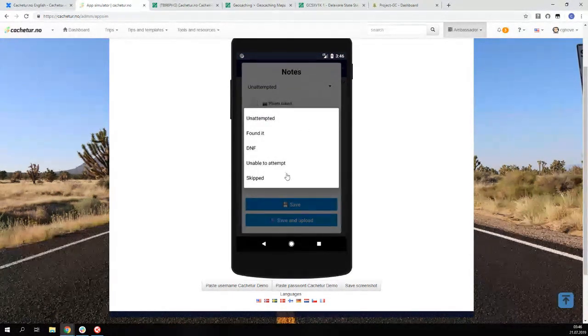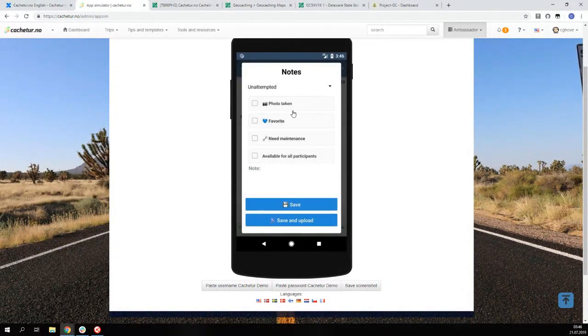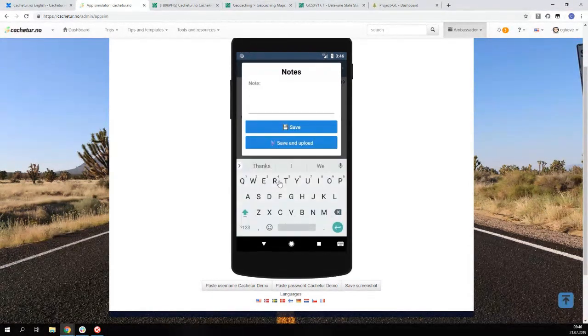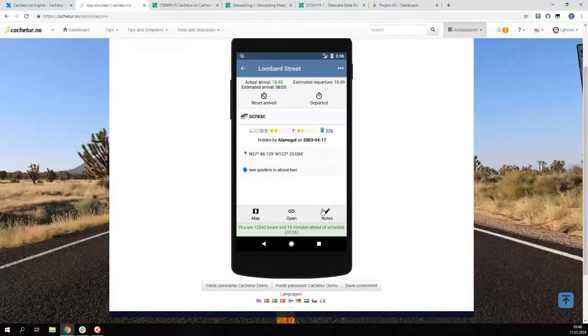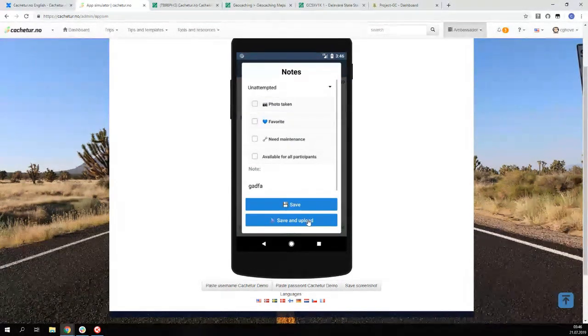That even skipped, you didn't have time for this cache due to time issues. You took a photo here, you want to give it a favorite point, did maintenance, write a small note, save, or save and upload.